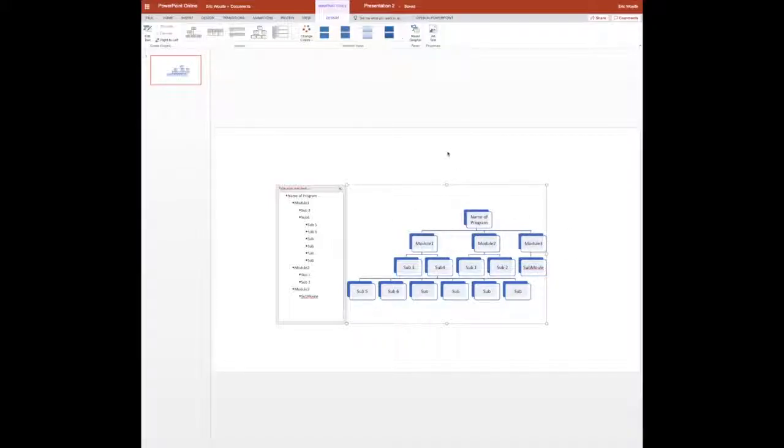And when you're making submissions for this, when you're done with this, if you come to share, you can actually download this as a PowerPoint presentation, and you can include that as part of your file submission. Or if you so choose, you can share this as a Office 365 link, and I'll be able to get access to that via the shared link. So either way, when you're producing hierarchy charts, this is the way to do that.